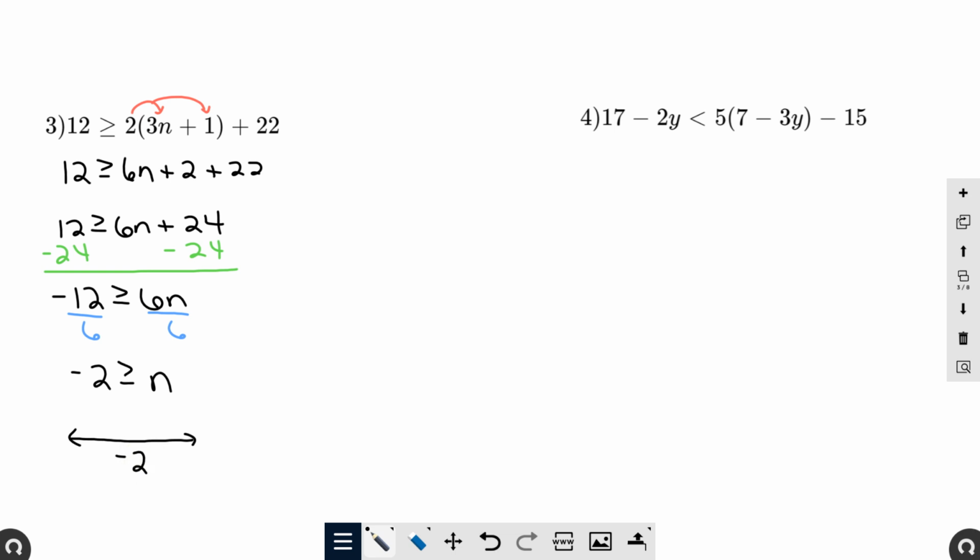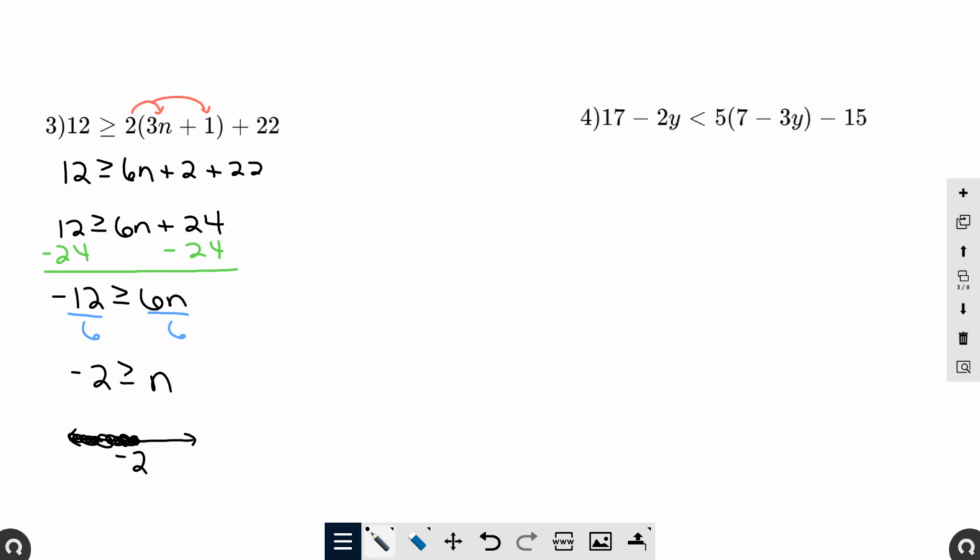All right, now let's make our number line. So negative 2 would go in the middle. Is it an open or a closed circle? Closed circle. Is it eating the number or the letter? The number. When it eats the number, which way do we shade? Left. Now, back in middle school, you've probably heard your teacher say, no, we're going to shade the way it points. This one points to the right, but do we shade right? No, because it's eating the number. If you were to read it backwards, it says n is less than or equal to negative 2. Negative 2 is the biggest part. Everything else is smaller. Negative 2 is bigger than the answers that you have.